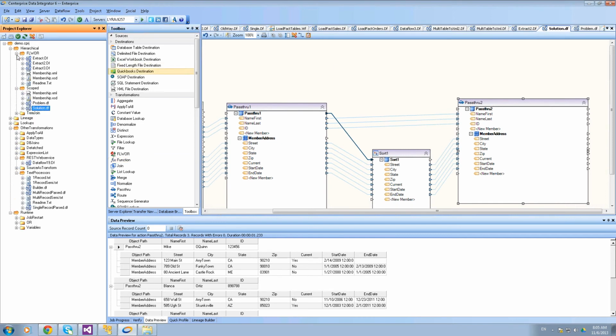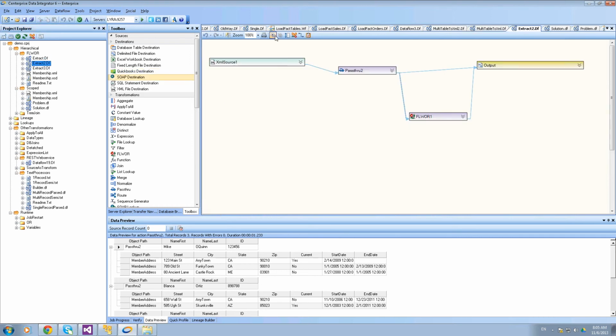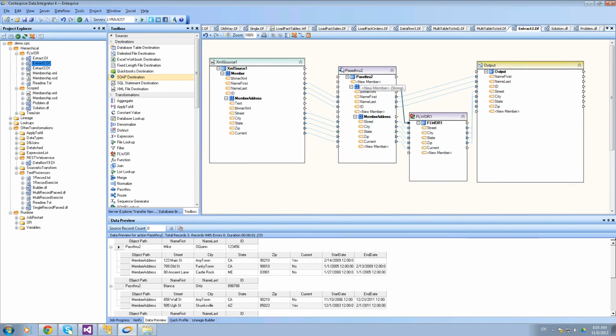5. We also have a brand new transformation that works in conjunction with the scope transformation called the flower transformation. So you can think of the flower as kind of a shortcut to, let's say, a filtering or a sorting or even a picking out of an individual node in a tree. So for example, using the same example, what I'm going to do is flatten the structure, and I'm only going to choose the most recent address.